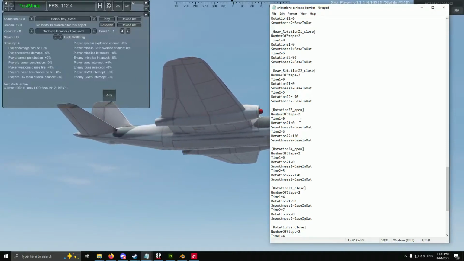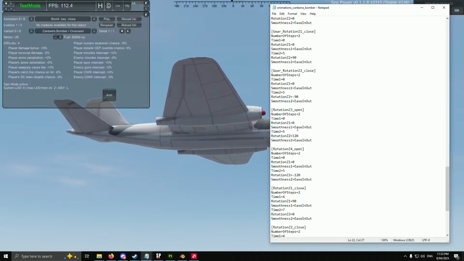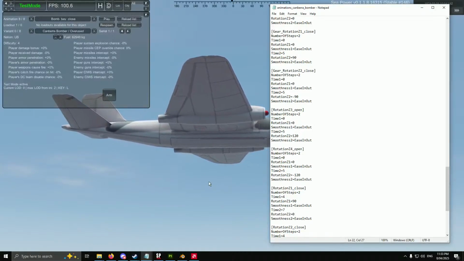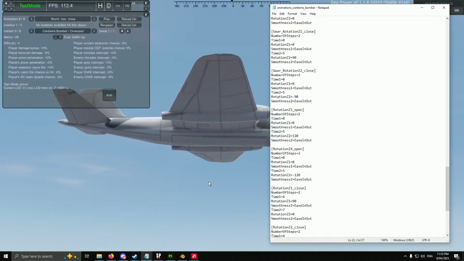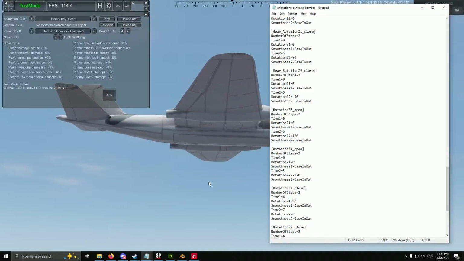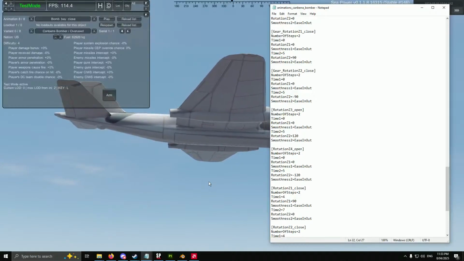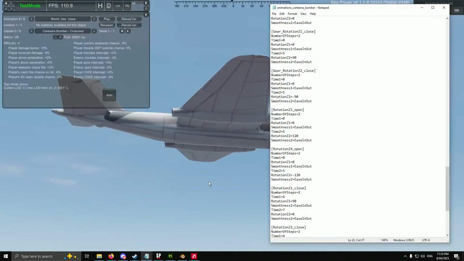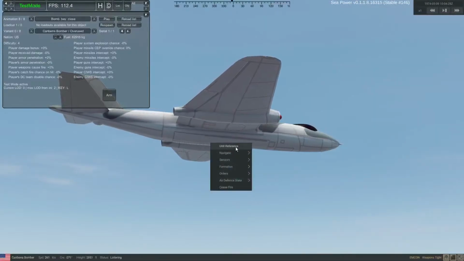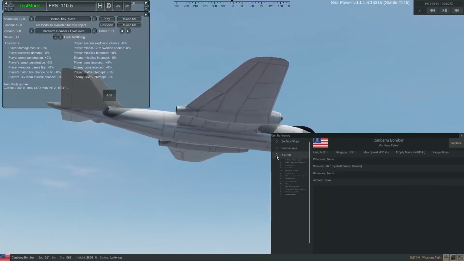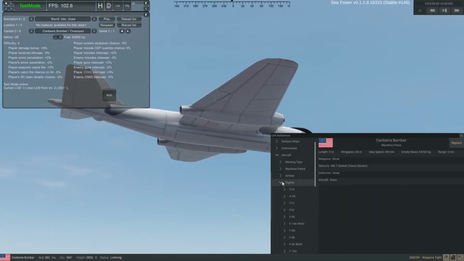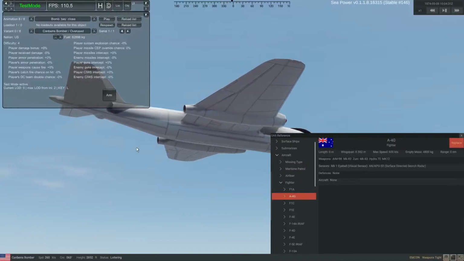And you can have multiple steps with your animations. Like for example, on my A4 model, it has to do a twist. The landing gear, when it comes out, it does a full twist. Here we go.